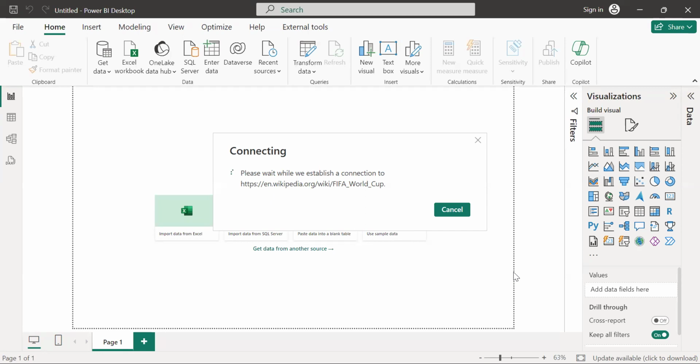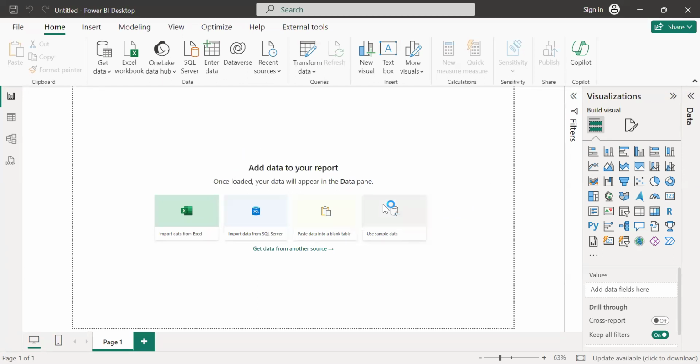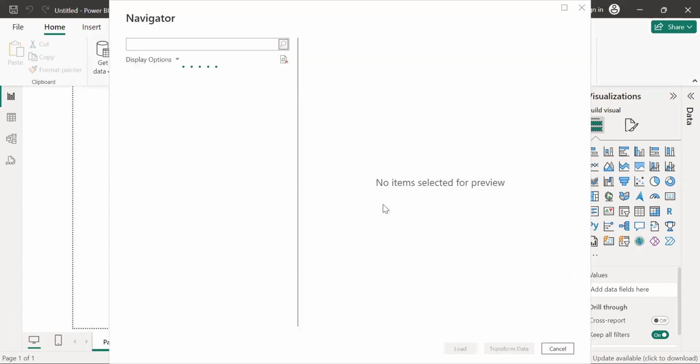You can see it's still trying to establish the connection between Power BI and that particular site. Let's just exercise patience.